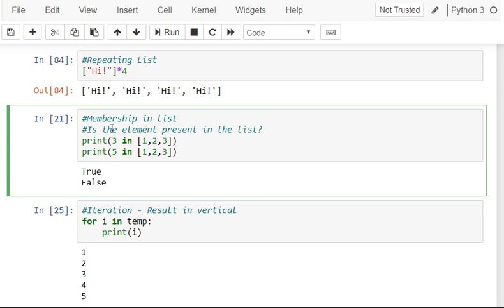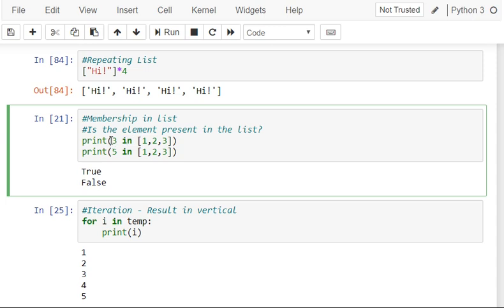Now if I want to understand whether any particular element that comes to my mind is there in the list or not, is it available in the list or not? So let me see now. I have a list here, 1, 2, 3, and I am trying to understand if 3 is present in the list over here or not. So I give print 3 in 1, 2, 3. Now the thing that I would want you to note here is that in is a fixed word which Python understands.